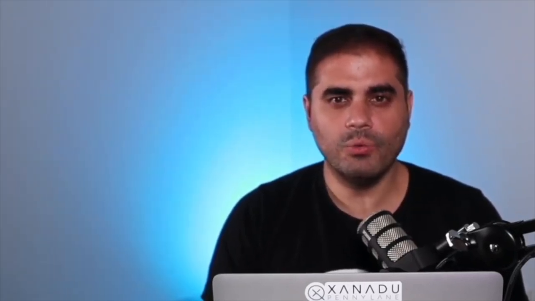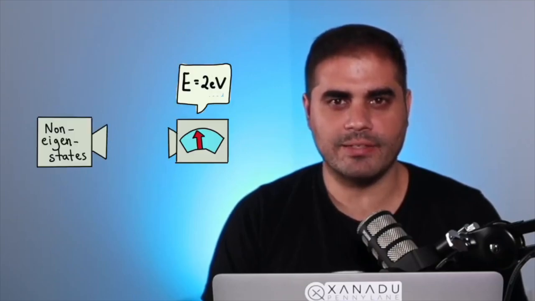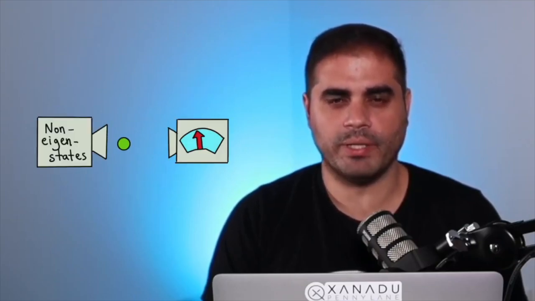So, if the eigenvalues of the Hamiltonian represent the possible values of the energy, what are the eigenvectors? The eigenvectors are states of the quantum system. If a quantum system is in one of these eigenvectors, or energy eigenstates, then if it's associated to the eigenvalue e, then always when I measure the energy of this energy eigenstate, I will get the value e. If the system is not in one of these energy eigenstates, I will get some probabilistic measurement outcomes, as is usual in quantum mechanics.